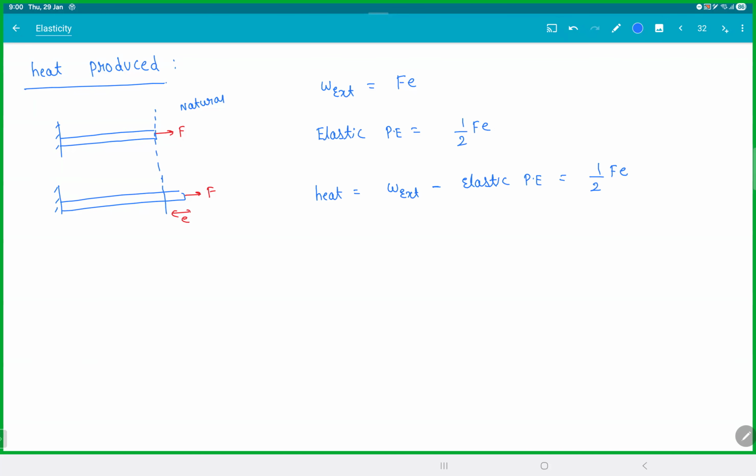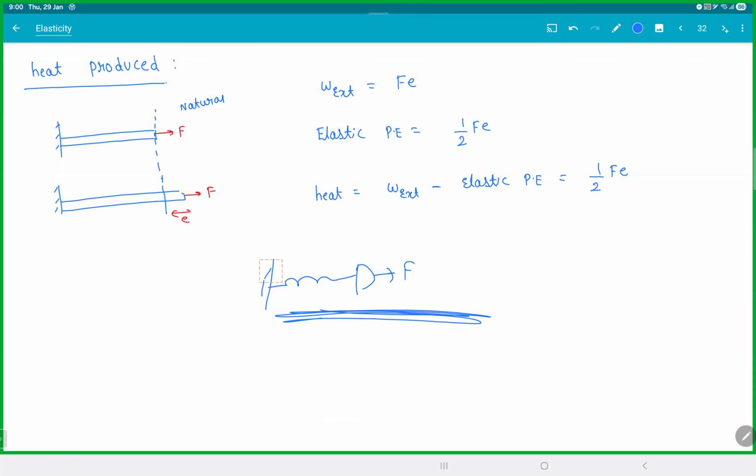So technically, what should have happened? Do you guys remember this question? When you take a block and a spring, and if you leave it, the block does not stop at the equilibrium position. Do you guys remember the problem? The block continues to oscillate. So technically speaking, if instead of a rod, this had been a spring, and if you had applied force F, this block would have oscillated front and back. So technically speaking, that would have been kinetic energy.